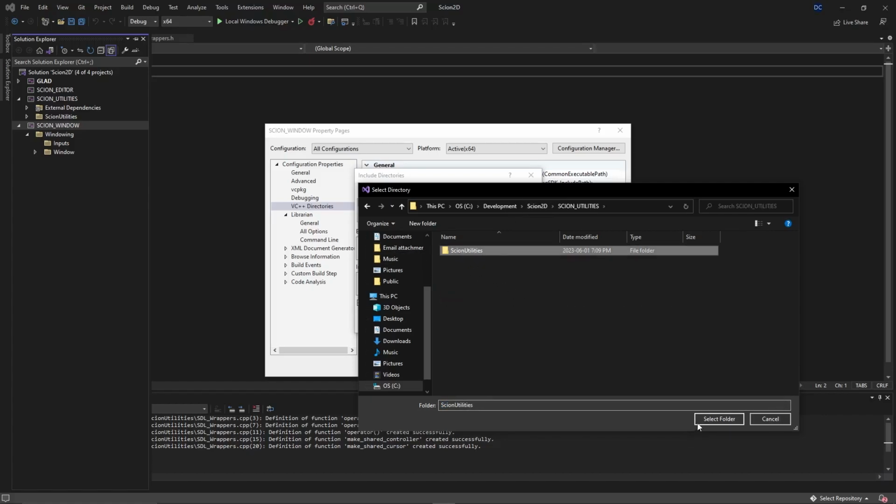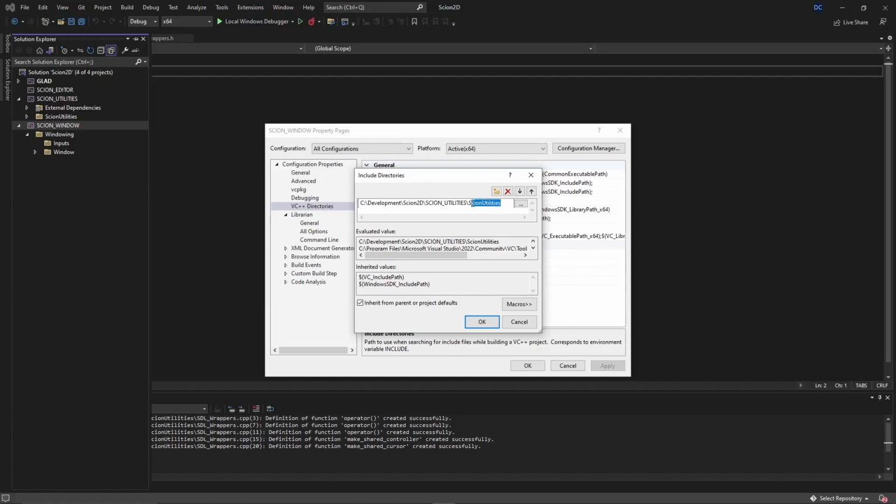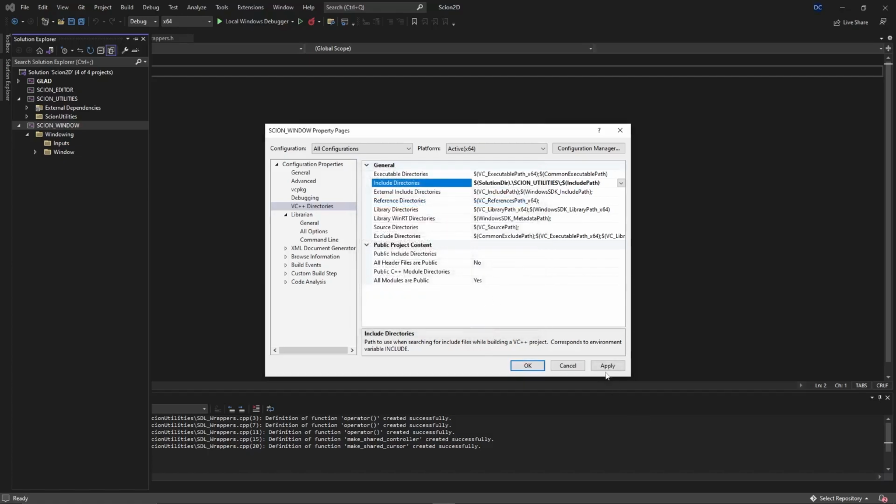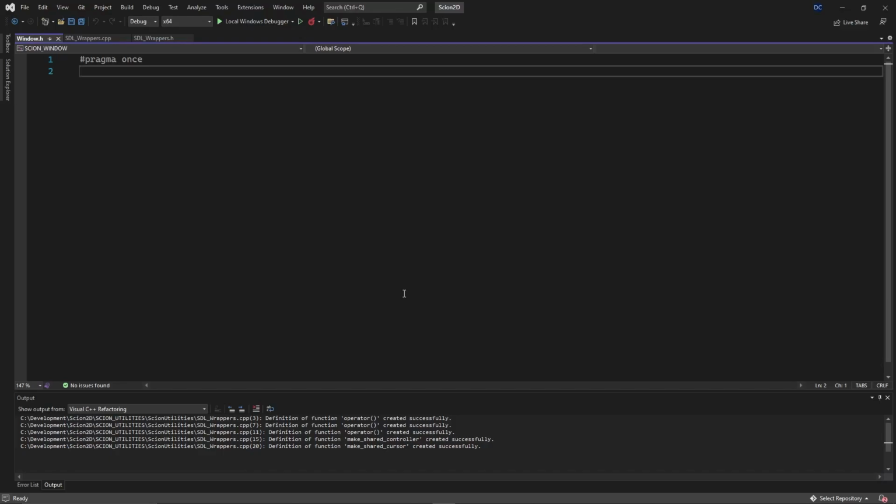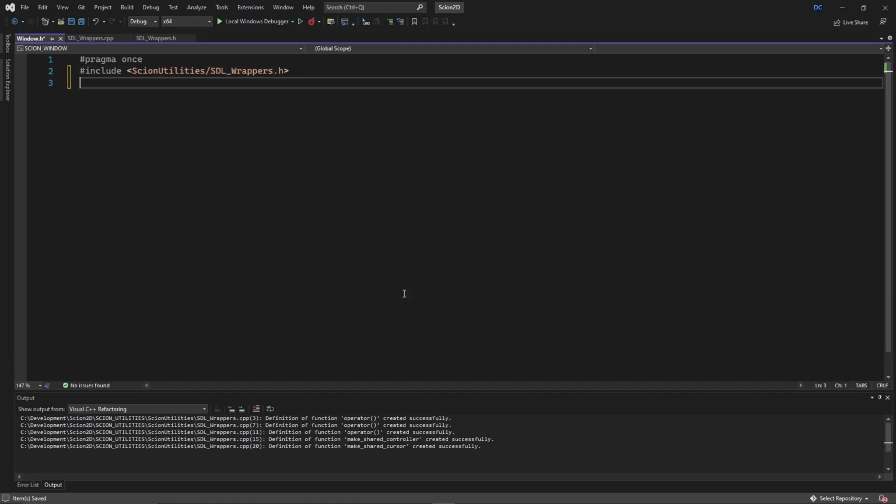Scion utilities, and I want to include that. Solution dir. That should work. And then here we should be able to include Scion utilities, SDL wrappers. Nice. And then let's also include string.